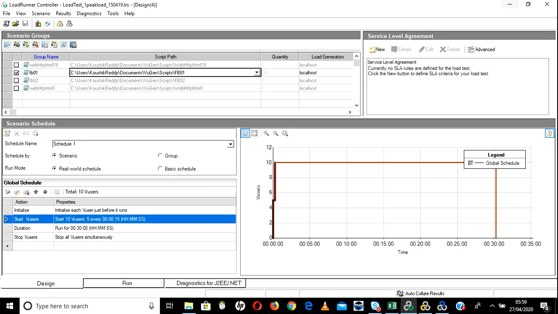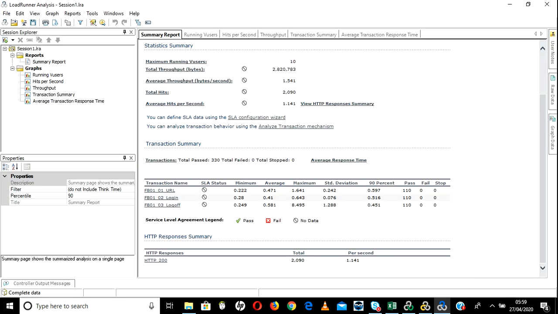That is the reason we are seeing 3 transactions here, with min, max, average, standard deviation, 90 percentile, and passed, failed, stopped. There is no SLA defined, that is the reason it is showing no SLA results.